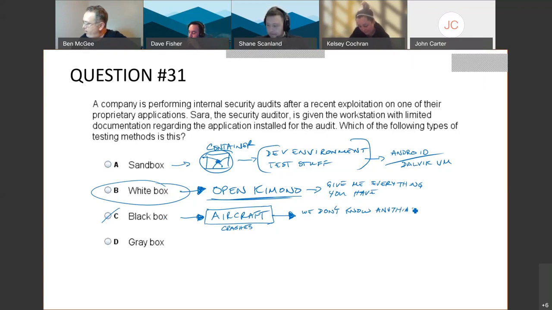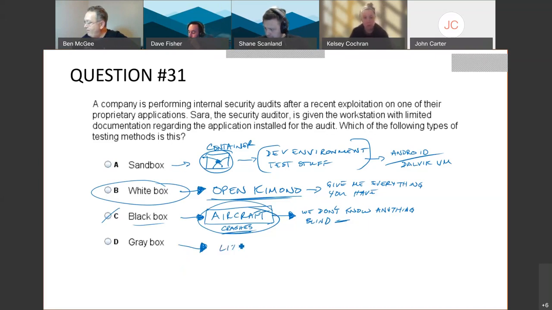And pretty much we're going into this test blind. We have no idea what we're about to get into. We could open up Pandora's box and all hell breaks loose, right? We're going in blind, and that's the black box. Metaphorically, the aircraft is probably the best example I can give you. I hate to get grim and melancholy by saying they're going to crash, but that makes a lot of sense to me.